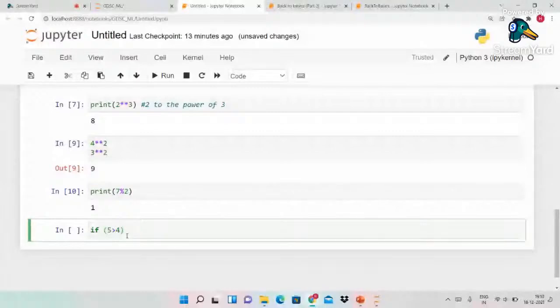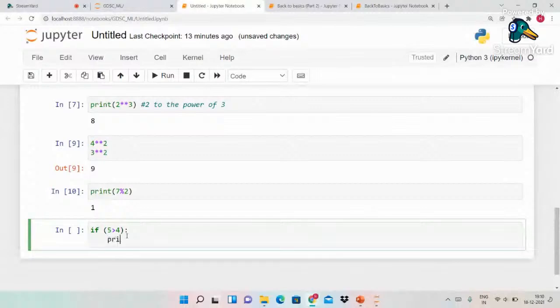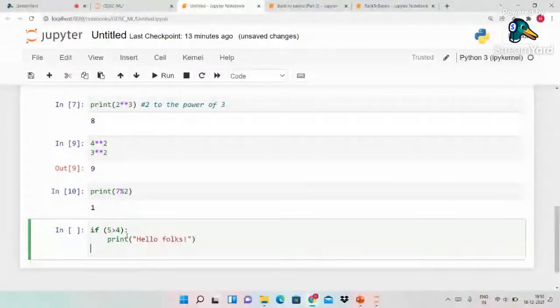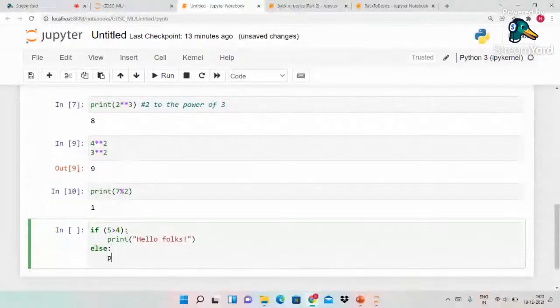As per the syntax, we write: if 5 is greater than 4, print hello folks, else, print good evening.